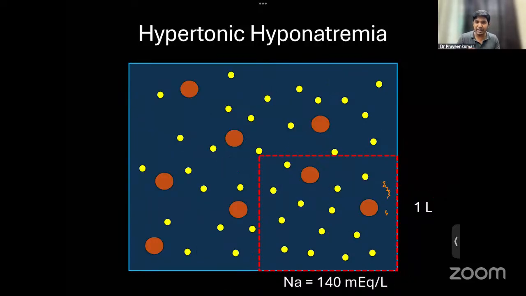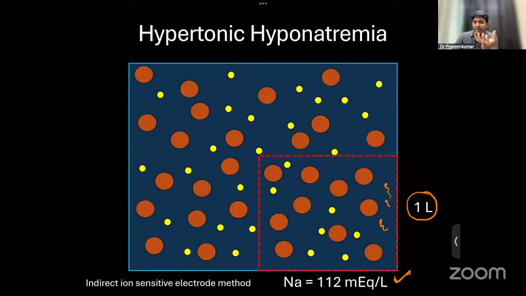Just look at the previous thing. In the previous one, you have a lot of water. In the next part, the amount of water itself is going to be less. But the amount of sodium in that less water is normal. Because here it is not exactly 1 liter. Say, for example, this is actually only 0.8 liters now. In that 0.8 liters, this 112 milliequivalents of sodium is normal. But if you use older methods of measuring sodium, like indirect ion sensitive electrode or flame photometry, all these older methods don't know whether this box has 1 liter of water or less water.